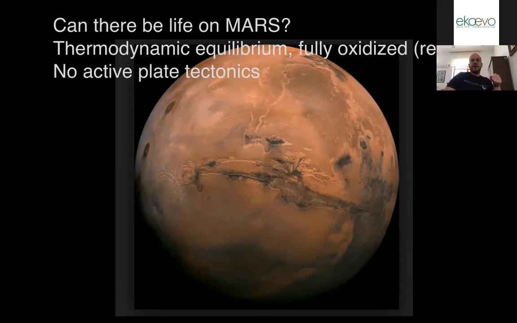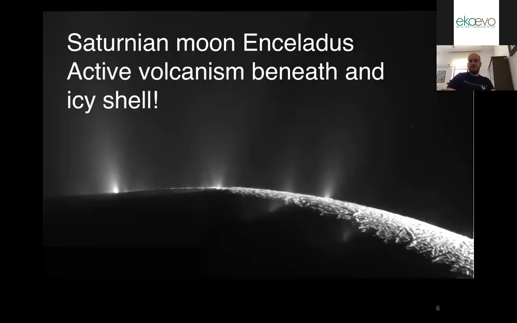It's in a sort of thermodynamic equilibrium. The red color comes mostly from iron, but iron's fully oxidized form. It's basically rust. Imagine rust, its color. Mars is a rusty planet, actually rusty and dusty, a dry place, and there is no active plate tectonics on Mars, unlike Earth. So for looking for past life, Mars is a great place. But if you are interested in finding life right now, detecting life, Mars is possibly not the place, but we now have much better candidates.